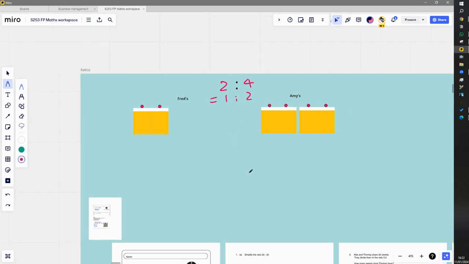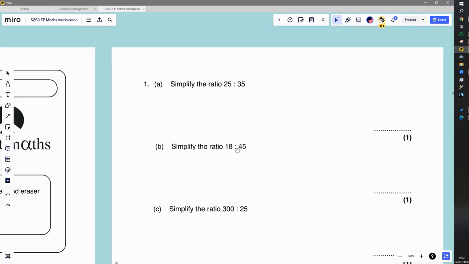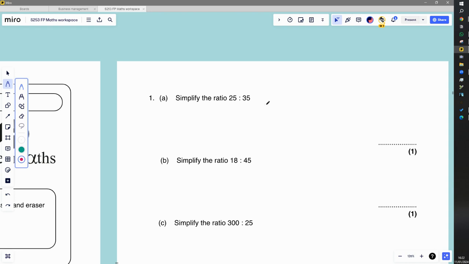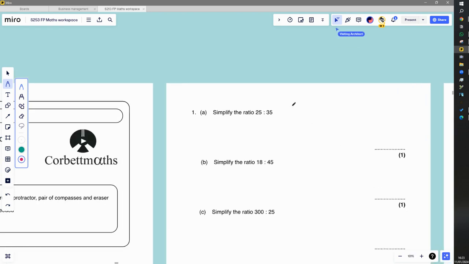But we can, however, still basically look at these two numbers and divide them to find a common factor to simplify it. So looking at the first question here, the first 3 questions, they're all just that kind of thing, simplifying the ratio. And we're just looking to see, do these pairs of numbers share a common factor? And they do. All of these 3 will share a common factor, and so they can be simplified. So I'm just going to pause the video, and we'll see if we can. In fact, I'll just stop the video there and we'll have a go at it.